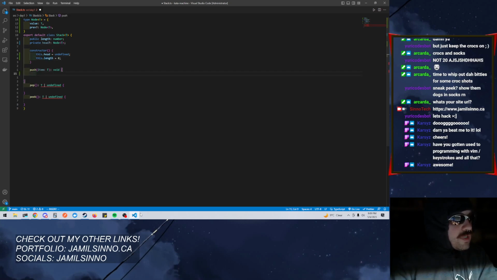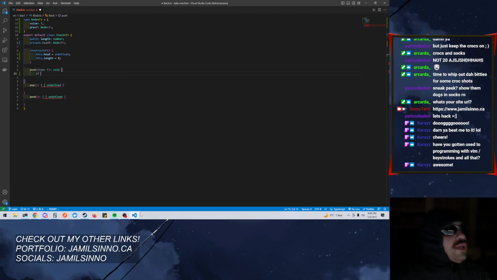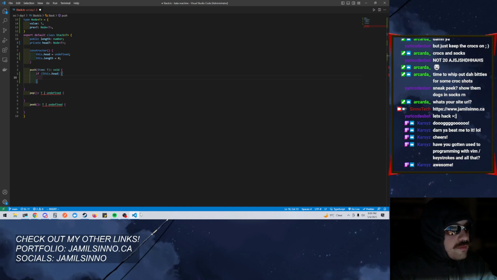what do we do? If we are pushing, if no this dot head, because when we push, we add to the end, right? So when we push, we add to the end. So we say this dot head is equal to node T, right? This dot head is equal to what when we are pushing?